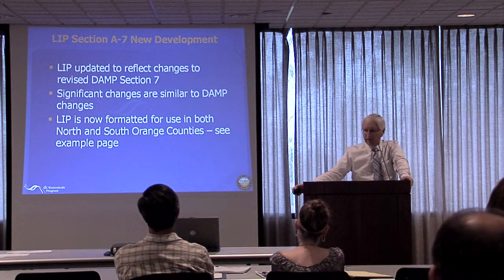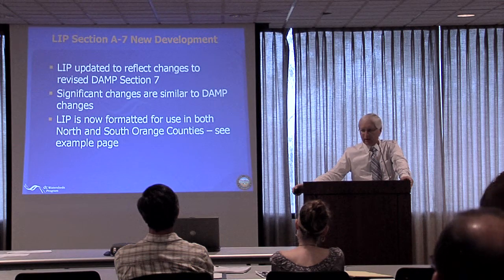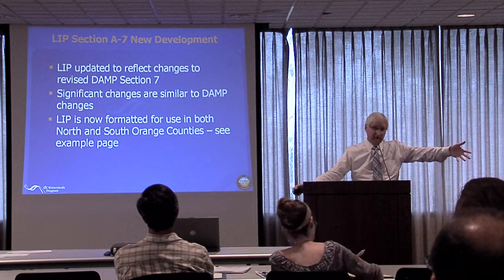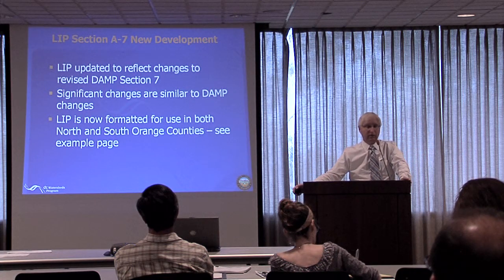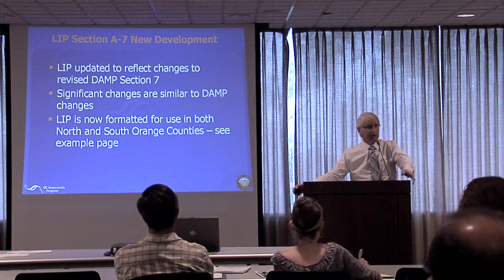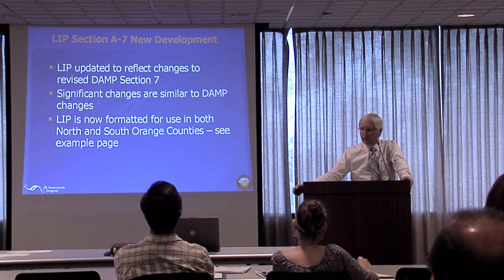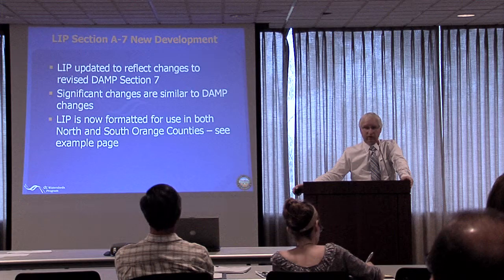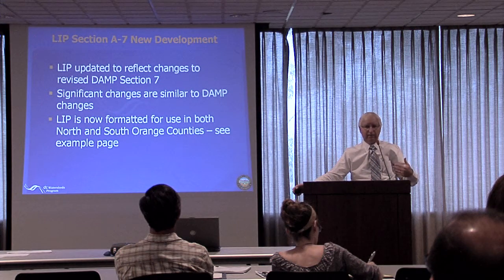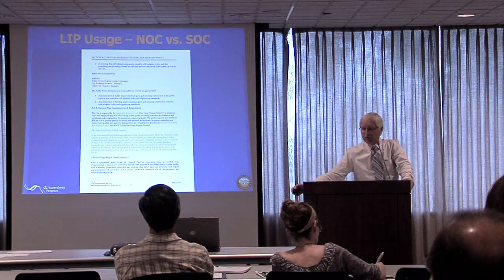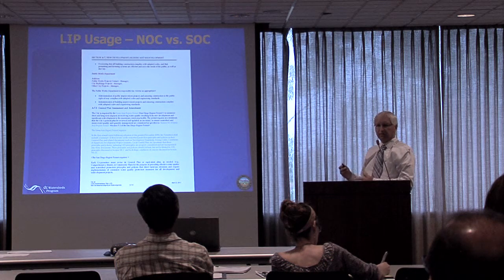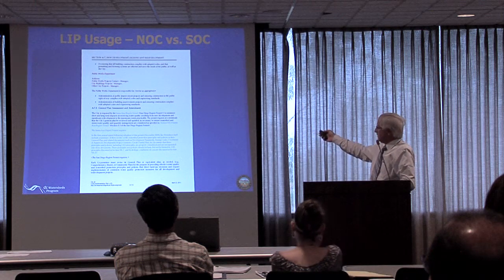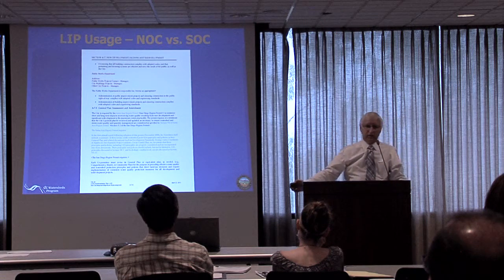Okay. Just a really high-level overview of what we've been doing with the DAMP. The LIP template, again, has been updated to reflect the revised permits. So we start with DAMP Section 7. We revise that based on the model WQMP. We then have been looking at the LIPs and doing that as we go, getting them out and getting comments back. The changes there are pretty similar, to try to reflect the DAMP, and it's now formatted for use in both permit areas. So what we've done, there was some hidden text before. We moved the hidden text into things, but we've used a sort of color coding system.